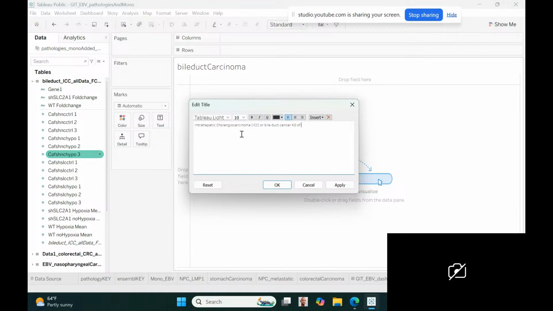Knockout of SLC2A1 with sh. And then there are, let's see, 3. Oh, in hypoxic condition.